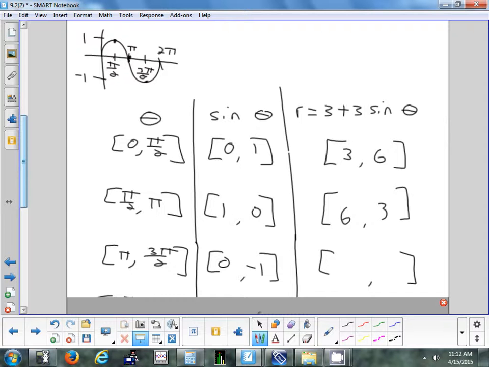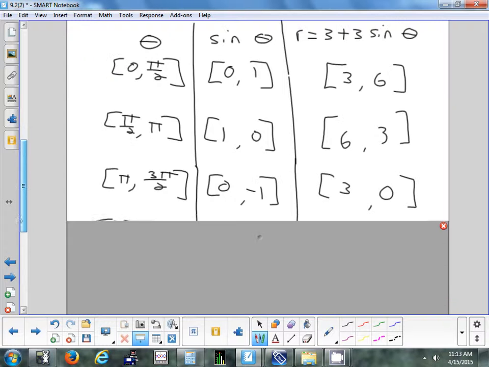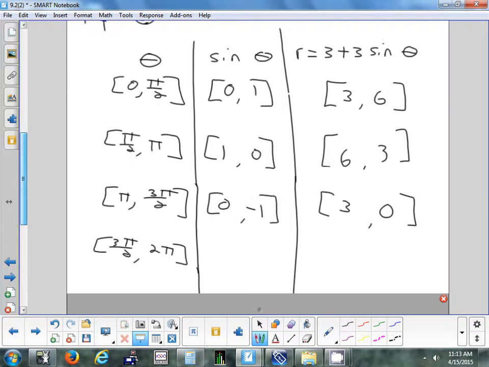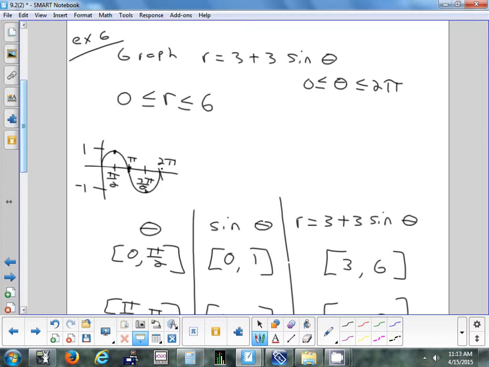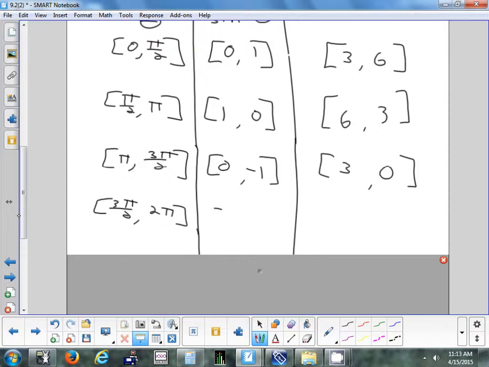So Darren, when my sine function is 0, what do I get for a radius? I get 3. How about when the sine function is -1? We get 0. So the radius is decreasing to its smallest point, 0 here. Okay, now let's figure out the last interval. From 3 pi over 2 to 2 pi. The radius is increasing again. Well, sine is increasing, -1 to 0. Which means the radius is increasing from 0 back to 3.